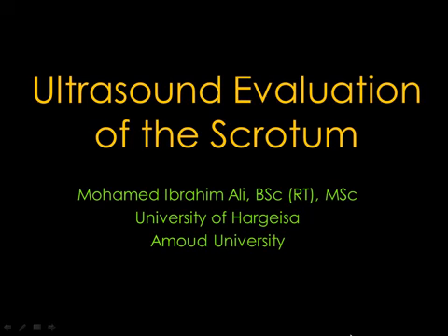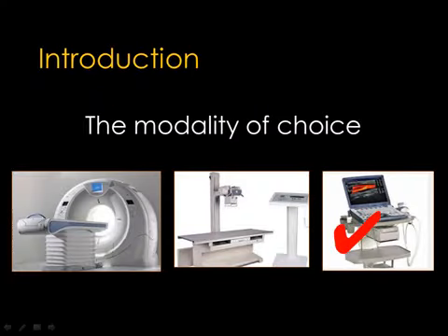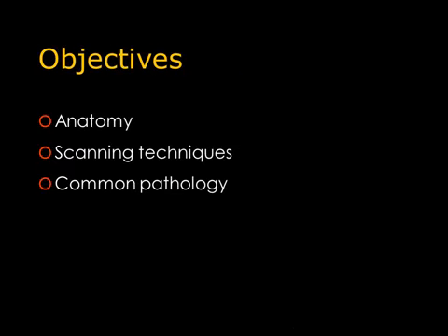In this presentation, I will talk about ultrasound evaluation of the scrotum. Ultrasound is the modality of choice for evaluating the scrotum. Despite the more sophisticated imaging modalities, ultrasound remains the first line and frequently the only imaging modality used in the assessment of scrotal abnormality. I will discuss the anatomy of the scrotum, scanning techniques, and most common scrotal abnormalities.